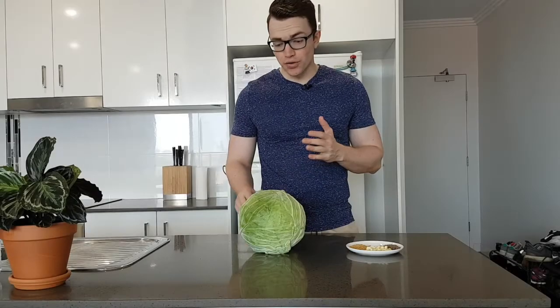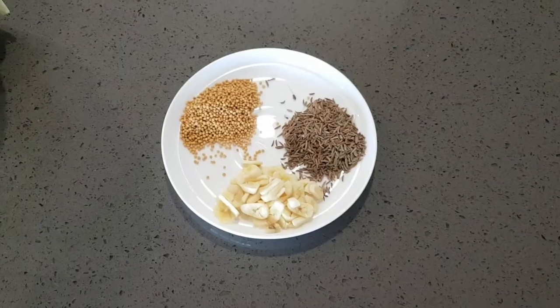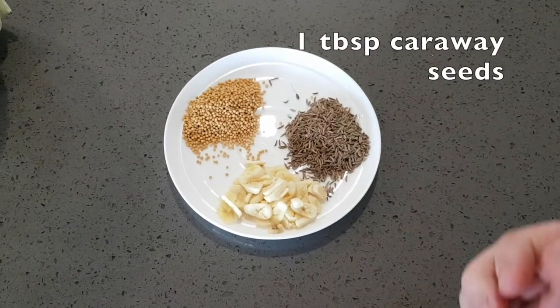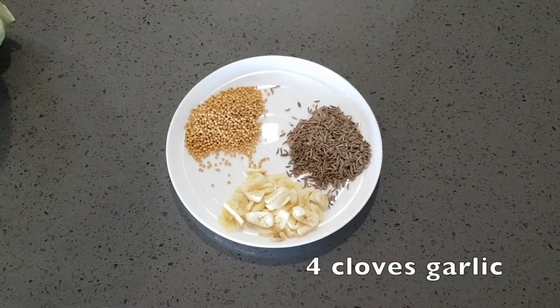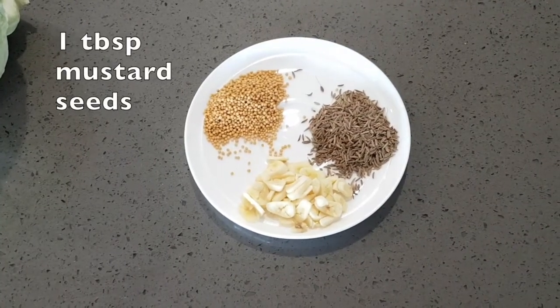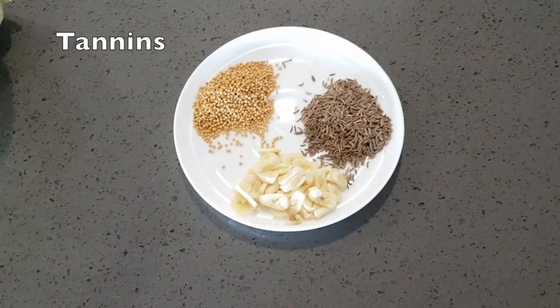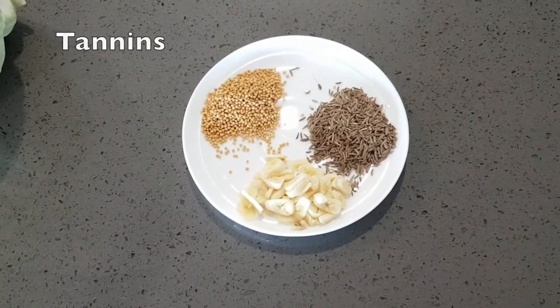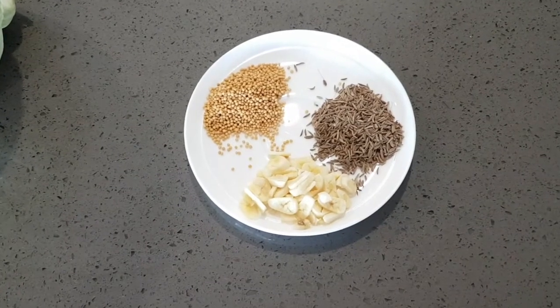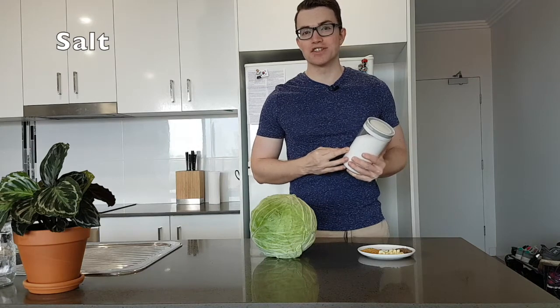So all I use for ingredients is a head of cabbage, and then I've just got a few spices. So for flavour, I've got about a tablespoon of caraway seeds, and then 4 cloves of garlic that have been crushed and sliced. I've also got a tablespoon of mustard seeds, and they add a nice flavour, but they also apparently have something in them called tannins, which get released into the sauerkraut and help keep the cabbage crispy through the fermentation process. And lastly, you'll need some salt to create the right environment for your vegetable brine.